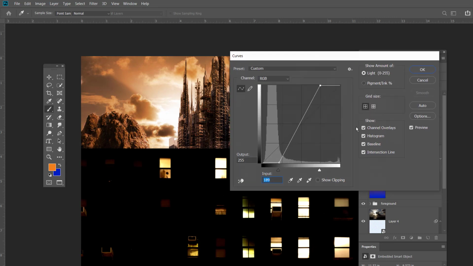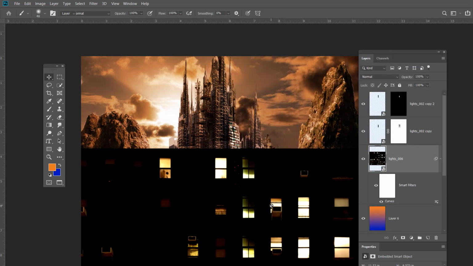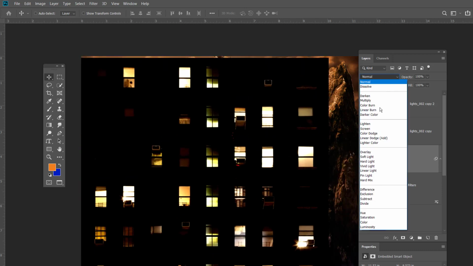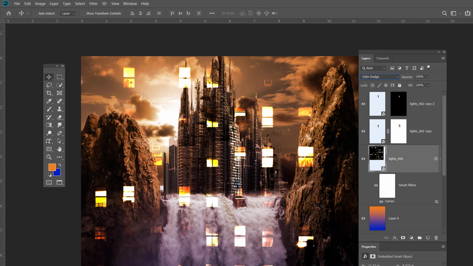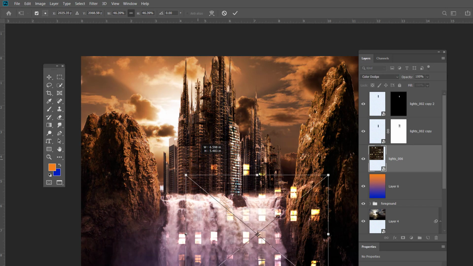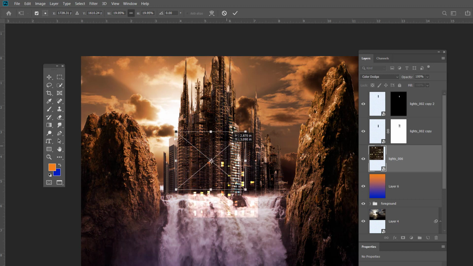So we're just using our heads now. Now that I have my values where I want them, all I need to do is tell it to use the same command I did before, a color dodge. Those are my windows. A quick little way of making windows here. Grab it down, bring it down. See? Bring it smaller.